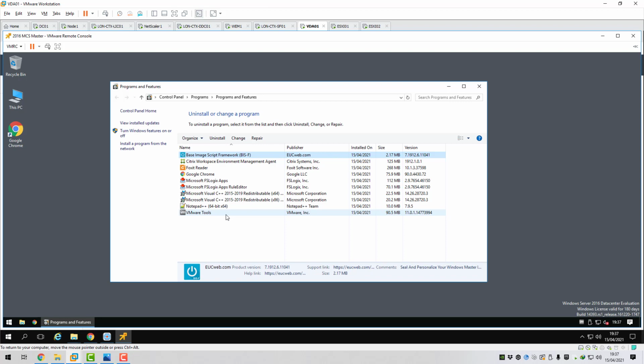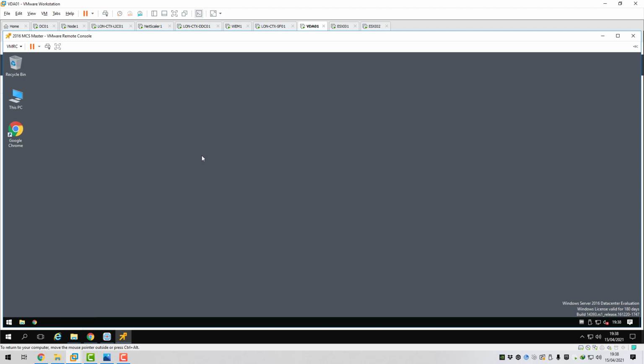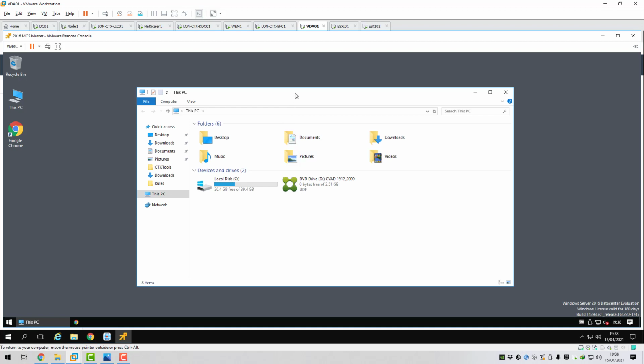So as I say, I would be here forever if I wanted to create one from scratch. So this is basically where we are. So we've basically got everything set up. We've installed our apps. We've set up our default profile. We've got BizF on here. We've got the WEM agent on here. What we need to now do is install the VDA. So I'm just going to install the VDA and we'll go through the installation process.